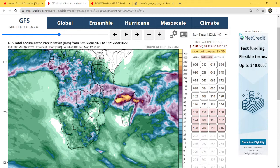Like I said, it's going to start off in Madagascar. God forbid you guys need some more flooding there after you had 5 tropical cyclones already. Now, we do count Cliff's remnants as a tropical hit, and now this is going to be the 6th one to affect Madagascar. That's crazy. They cannot catch a break, whether you're in the south part of Madagascar, the central part, or now the north side. Everybody got a different flavor for every week in Madagascar. And I know I'm chuckling a little bit, but I know it's not funny. It's just amazing how Madagascar has been the punching bag for all of these systems this year, and you gotta feel bad for them. That's just the honest to God truth.